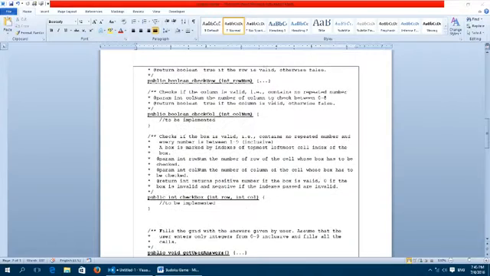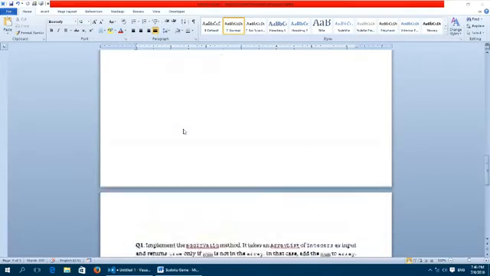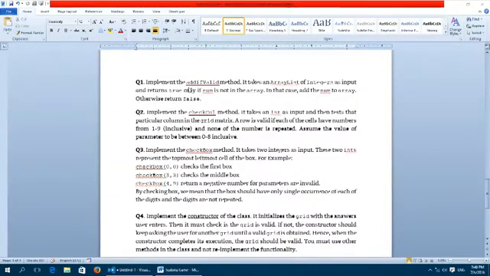Notice that all these 3 dots mean they are already implemented, and these double slashes mean that we are going to implement them. So first we are going to implement the addIf method. It will take an array list of integers as input and return true only if num is not in that array. Num is the second argument we give to the method, and if this num is not present in that array list, it is going to add this num to the array. Otherwise it is going to return false. And notice that it is an array list, so whatever we do inside a method is not localized. The change is going to be reflected onwards also.